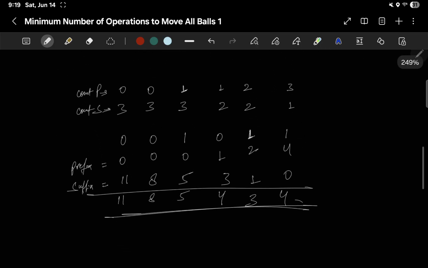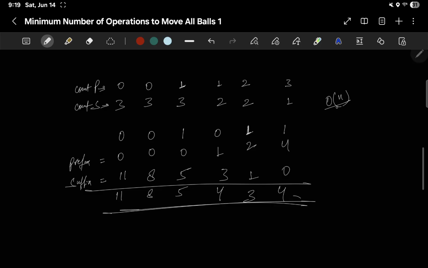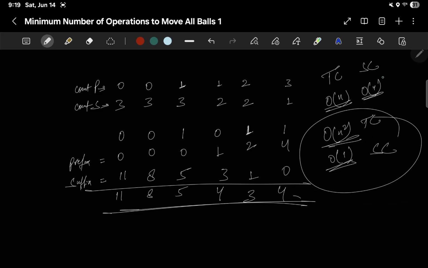Okay, so now this problem has reduced to order of n time complexity, rather than order of n square. Earlier, when it was order of n square, if you had to do only the iterations, there was order of one space, but now you have used two extra spaces, so it means order of n space. O(n) time and O(n) space. TC, SC, this is for the old one, this is for the new one. Okay, so this is the time and space complexity.